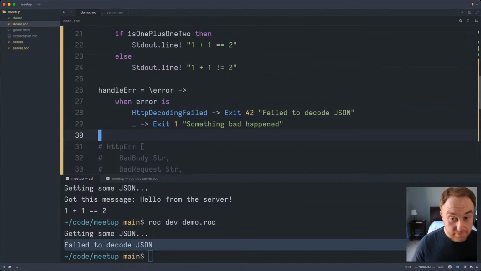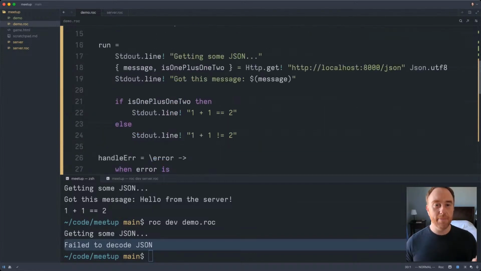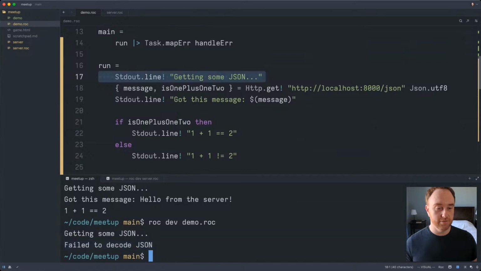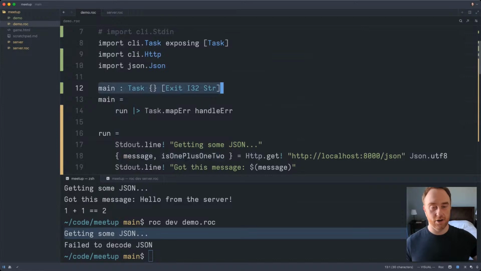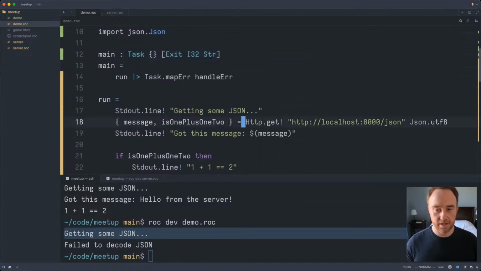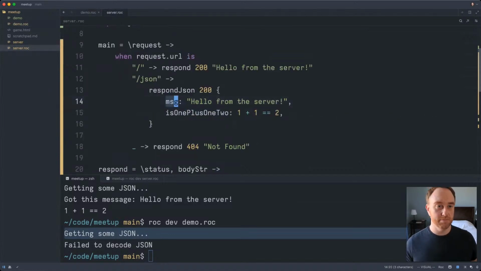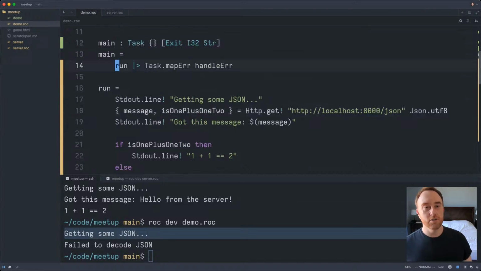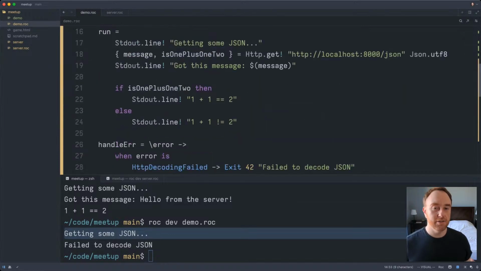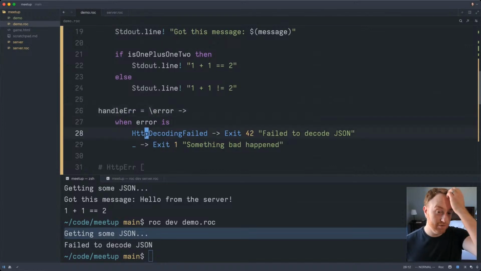Okay. Now, again, notice that what happened here is we printed out getting some JSON, right? That happened. Then we got right here. And again, still no type annotations on this. We still only have one type annotation in our entire program, which is up here. We did http.get. The JSON decoding failed because we were looking for a field called message, but we didn't find that. Instead, we had this other field with this other name, but that's not what we were looking for. That decoding failed on this http.get. The exclamation point, one of the things that it ends up doing is short circuiting. The short circuiting goes all the way back to here. Map error runs. Handle error says, okay, I'm going to take over from here. And now we did a pattern match on this and translated to this, failed to decode JSON.